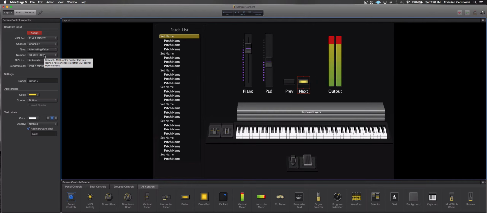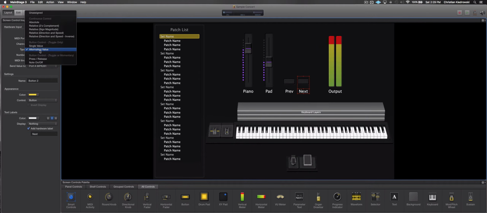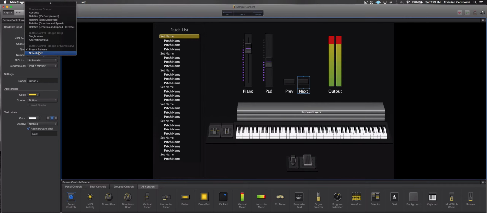So when I get into, well, it keeps resetting actually, because the keyboard controller is sending a signal to here that's saying I want to do an alternated value. But after we finish assigning, we'll do press and release on both of these buttons, even though it's switched to alternating value. The press and release function is helpful because once we get into our edit screen, you'll see what I mean. Whoops, press and release.